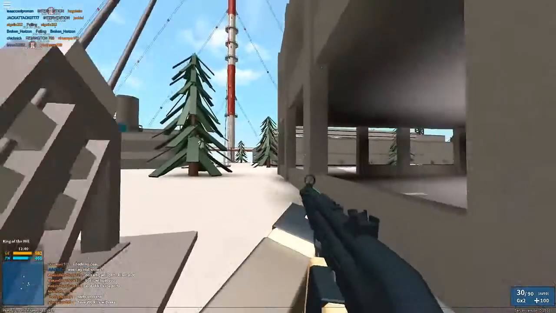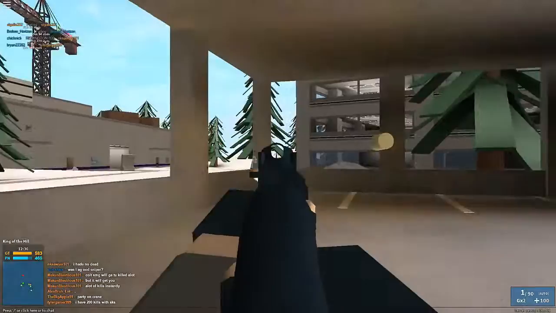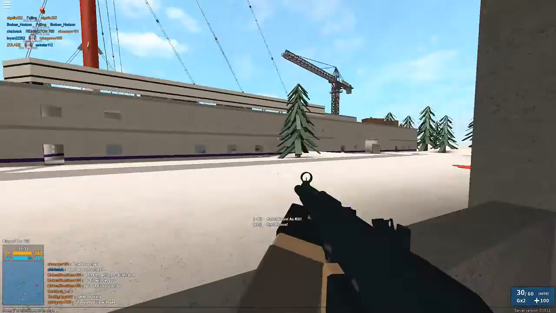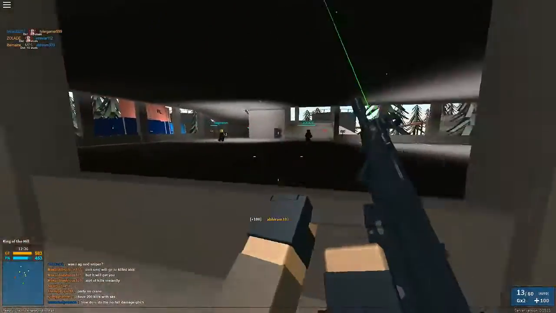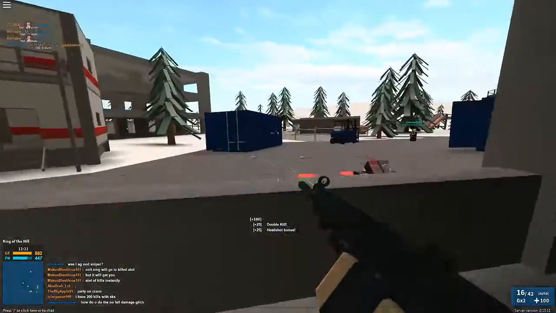Also know the weakness of your gun. If your gun can't shoot long range, like the MP7, and the enemy is across the map, don't choose that fight. 9 times out of 10 you won't win it because you don't have a long range gun. If your gun is a high fire rate gun, like the MP7 or the Honey Badger, 9 times out of 10 you're going to run out of ammo.